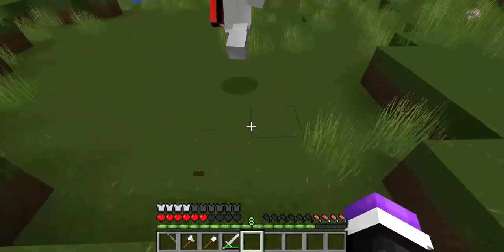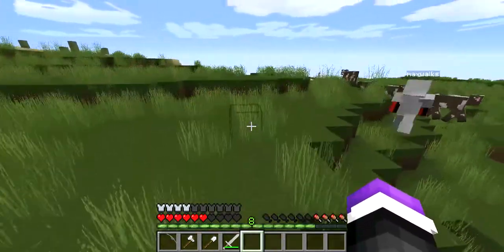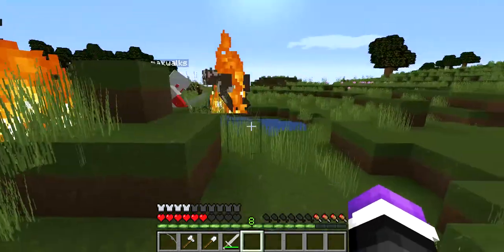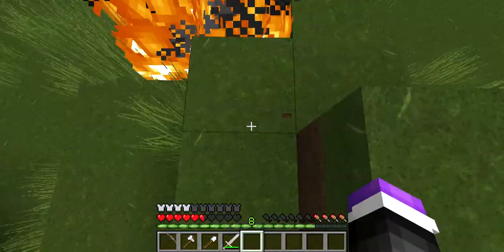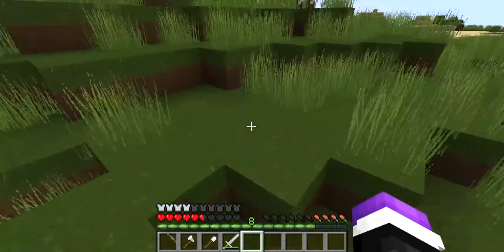Come on. So you see this cow, what you do, you just... oh, that's so smart, and it just comes cooked. That's really smart. Oh god, I almost just put myself on fire.